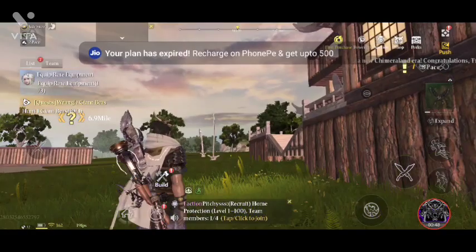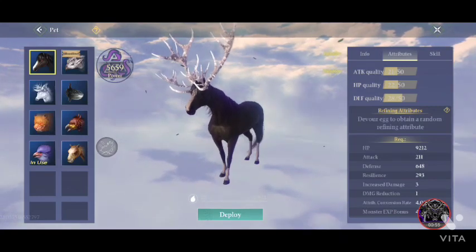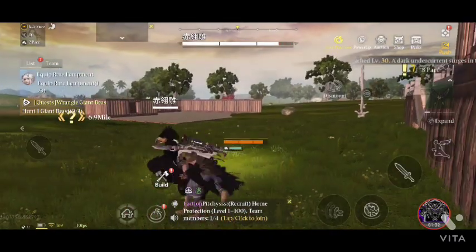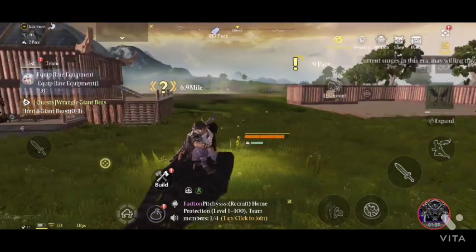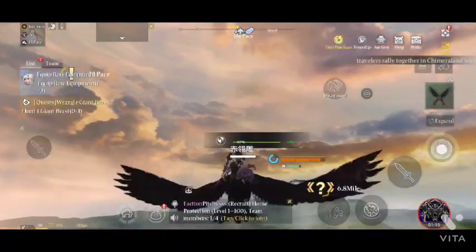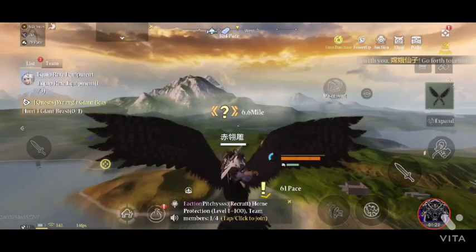From here we shall start the travel. Let's call the pet first. Which one to use? Okay, let's fly to the location. Here we go. It's 6.9 miles away, the bounty quest. You can actually accept bounty quests from any of the tribes. Well, we will accept a quest from the Hansel tribe because it is there in West Mount.